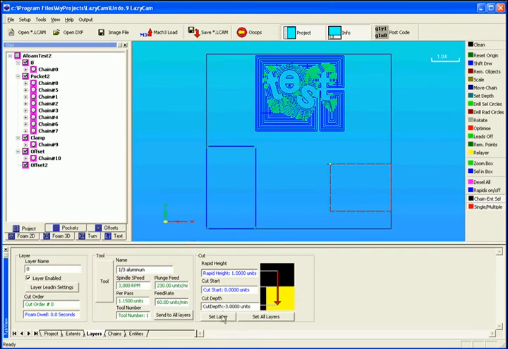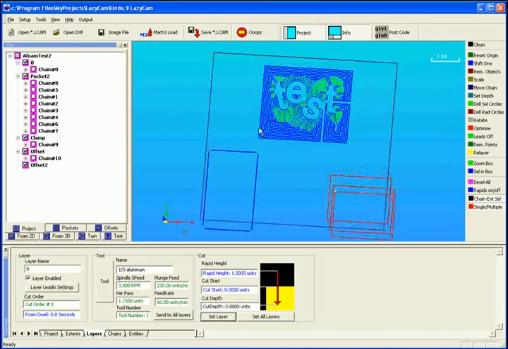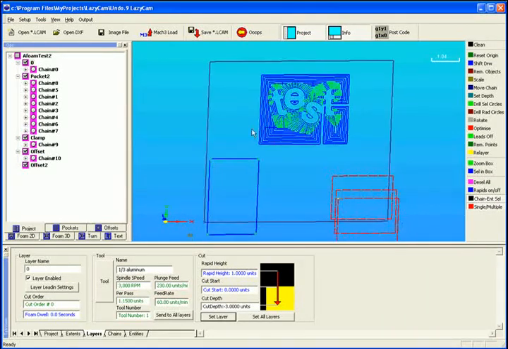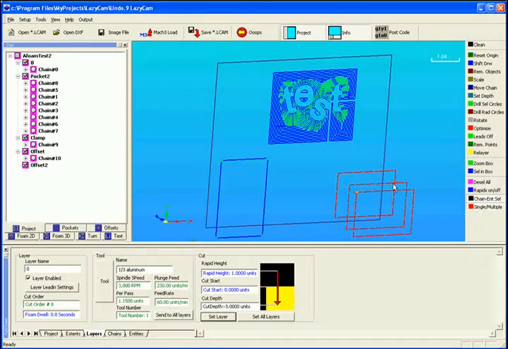After changing any of these numbers, hit the Set Layer button, and as you can see, the layer that I've currently selected now is going in 3 passes. The first pass 1.15 inches down, and the next pass the remainder to the 3 inch depth.